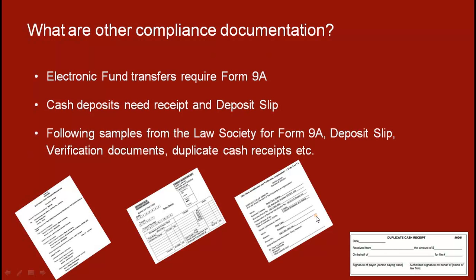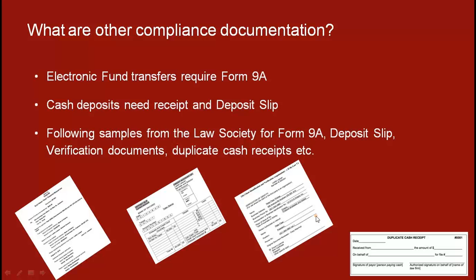Okay, so let's say you have $500 in trust. You raised an invoice for $300. You moved $300 from trust to general electronically, so you need to fill a Form 9A. Two days later, you docketed the remaining $200. You raised an invoice, and now you have to move the remaining $200 trust eligible amount, and you do that again through electronic means. You need to fill another Form 9A. So in this example, you would actually have two Form 9As for that same client.